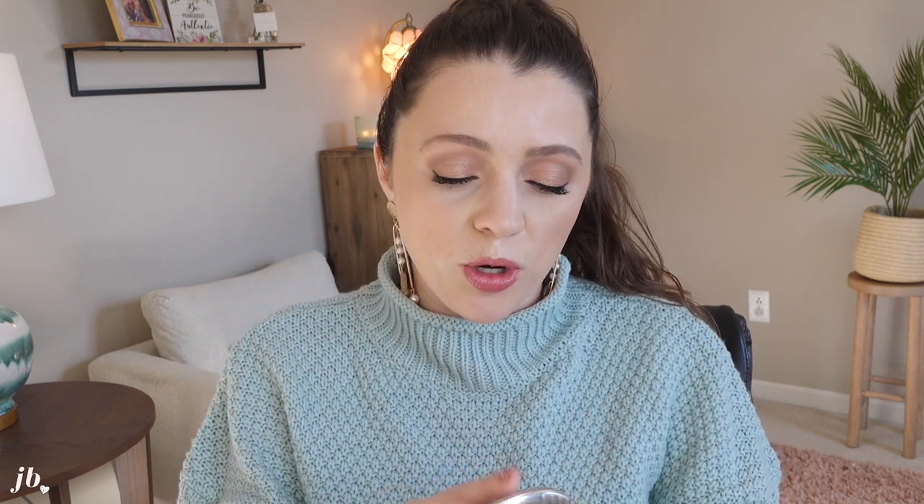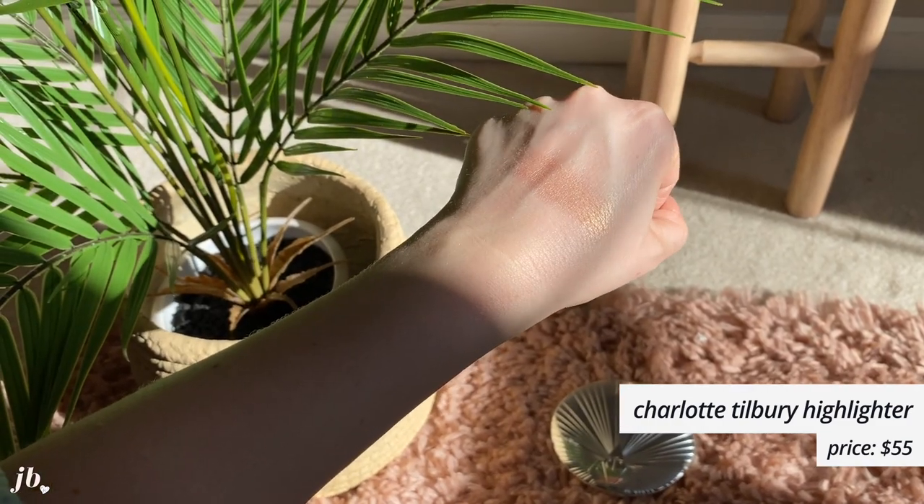The other contender for favorite discovery at the end of last year was this Charlotte Tilbury highlighter — specifically the Hollywood Superstar Glow Highlighter. I'm so glad I bought this. It looks too dark for me — I've got decently fair skin — but there's something magical about it. When I put it in my highlight regions, it just catches the light so beautifully and seamlessly. I always get asked what highlighter I'm wearing when I wear this. This is such a ginormous pan — I'm never going to run out of it. I've not stopped wearing it for months, every single day.